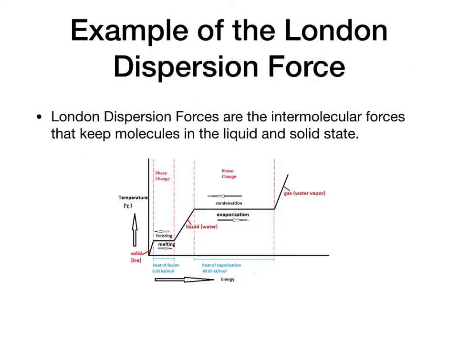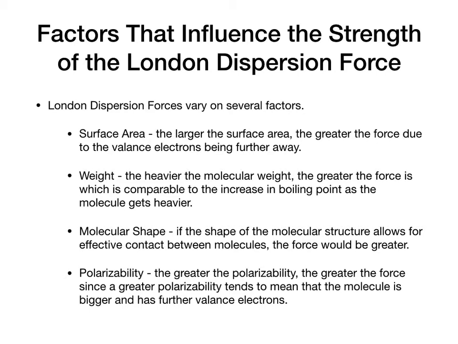An example of the London dispersion force is that London dispersion forces are the intermolecular forces that keep the molecules in the liquid and solid state. And this is a phase diagram showing the solid, liquid, and gaseous phase. It shows that the forces keeping these phases together are the intermolecular forces known as LDFs, or London dispersion forces.